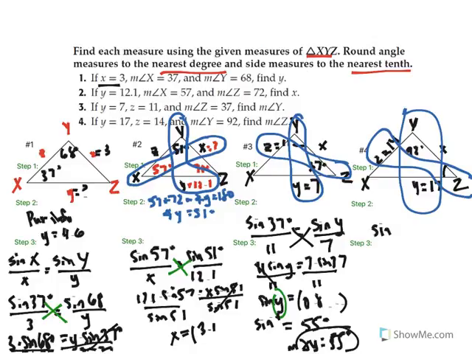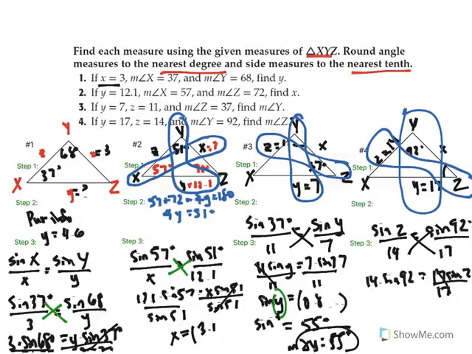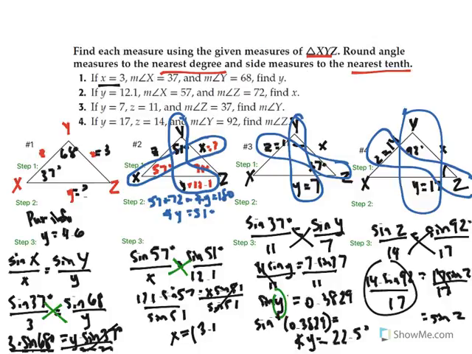We do the sine of angle z is in front of the side that measures 14 equals the sine of 92 over the side that measures 17. Now we cross multiply. I get 14 times the sine of 92 equals 17 times the sine of z. Divide by 17. I put this into my calculator. I get the sine of z equals 0.823. Whenever I don't have the angle here, I have to do sine to the negative 1 of this value, and I get 55 degrees as the measure of angle z. So this one here, I had mixed up the two decimals. This one I changed the answer, but this one here is 55 degrees.